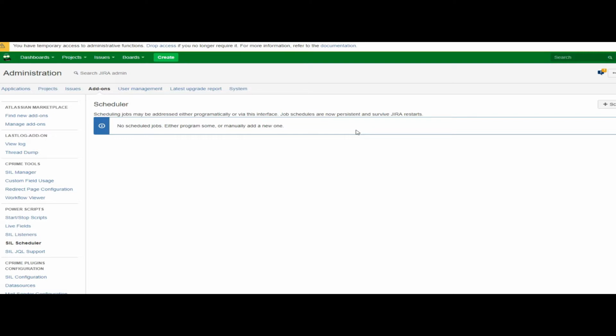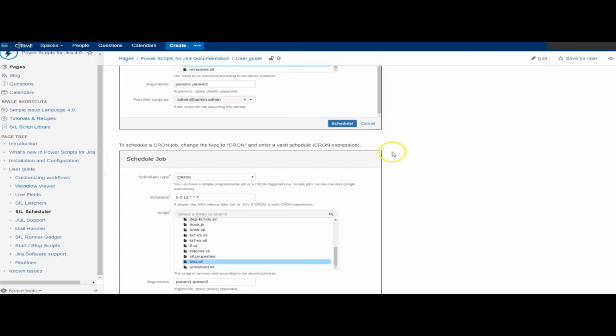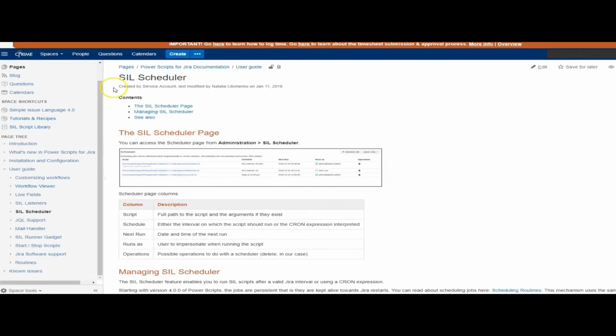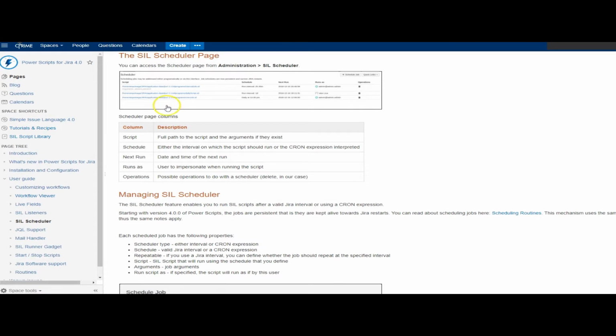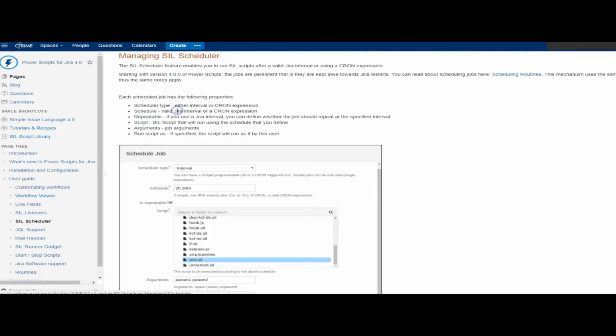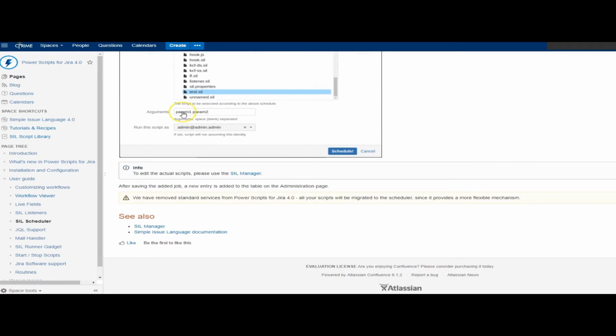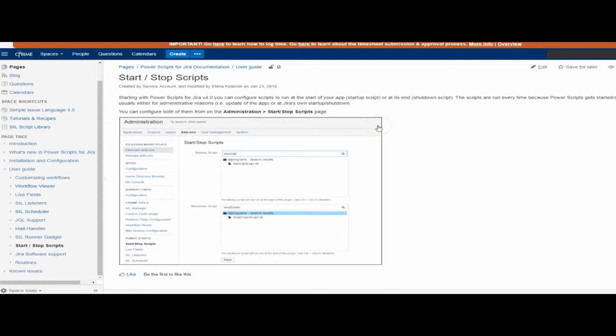I'm not sure. So if I come over to SIL Scheduler, all right, you have this concept of these start and stop scripts, and what this does is when Jira is rebooted and it starts up, you can set it to run a script, and when it's shut down, you can set it to run a script.